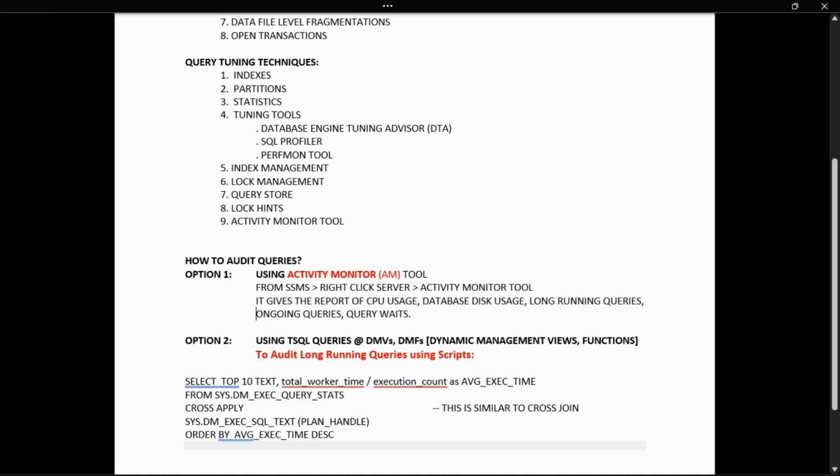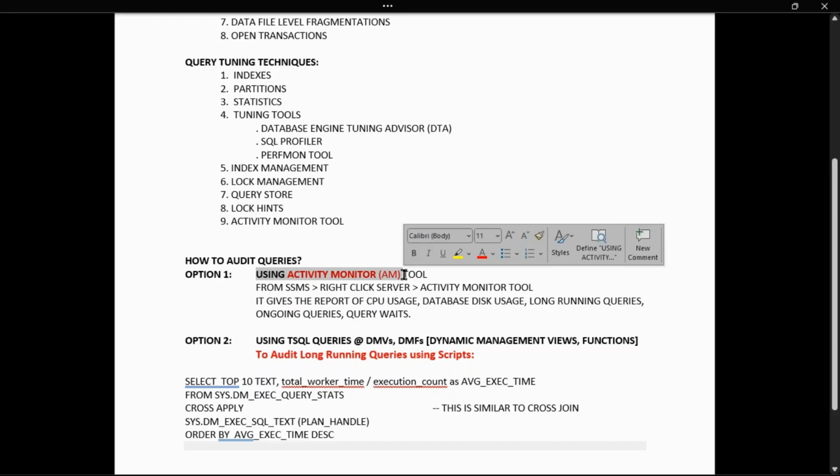You can choose any one, but it's good to know both. First, Activity Monitor.